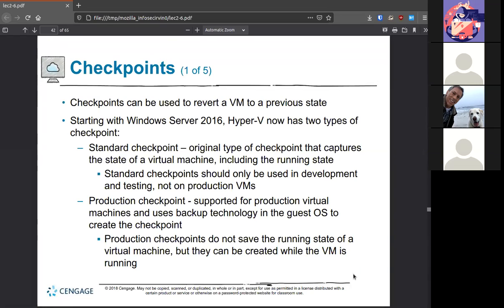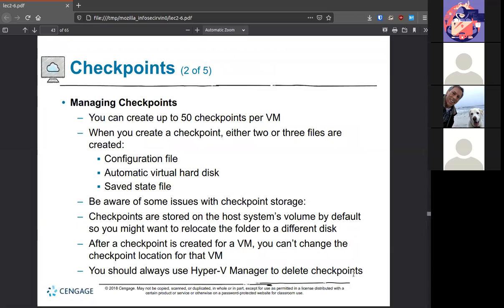If you've ever worked with VMs, you know that snapshots can save your life. And they are here in Microsoft's Hyper-V. It's just called Checkpoint, but it functions the same way. You can have up to 50 checkpoints per VM. And you can always clean them up later as you go.